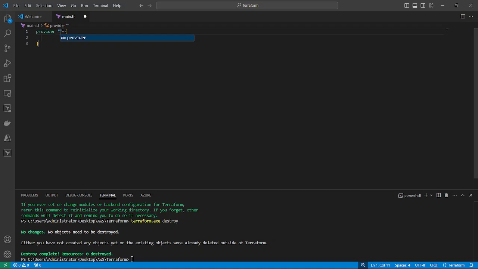Here the provider name we have to provide in inverted commas. What provider name can I use? I am going to connect my Terraform with AWS, so I wrote aws and it automatically lists AWS. I could also write azurerm; to manage the Azure cloud, you write azurerm.